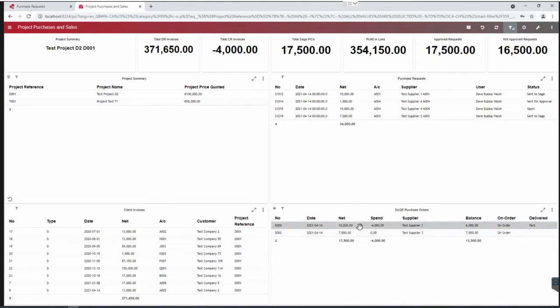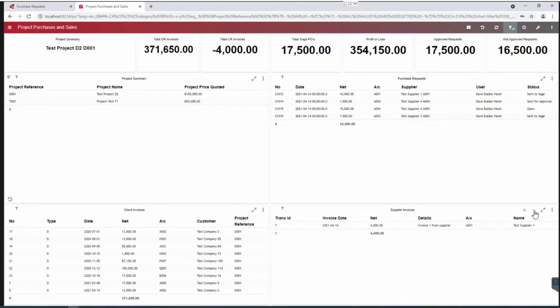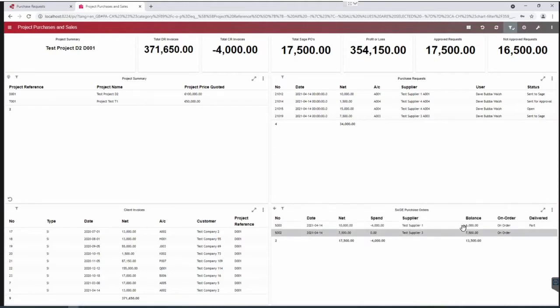Creditor invoices have come in against this for 4,000 and the balance is 6,000. If I drill into that purchase order, it will show me that invoice. So I can see the 4,000 invoice, it was invoice number 1 from that supplier. And if I go back one line, I can see here the balance due on the purchase order.